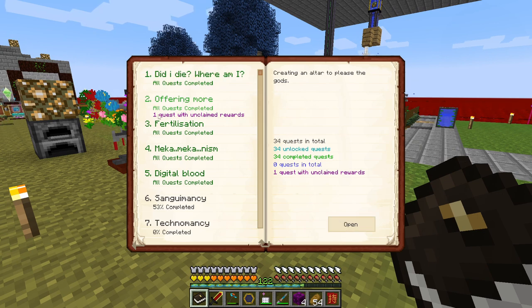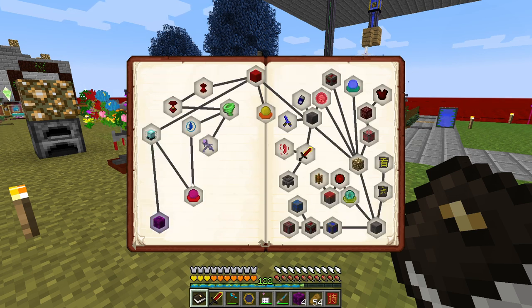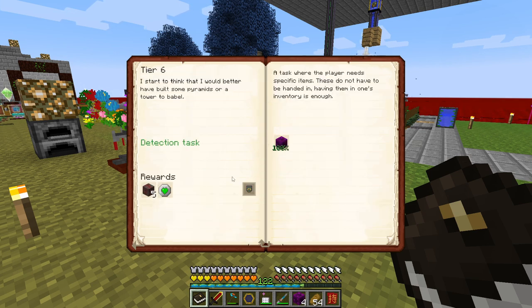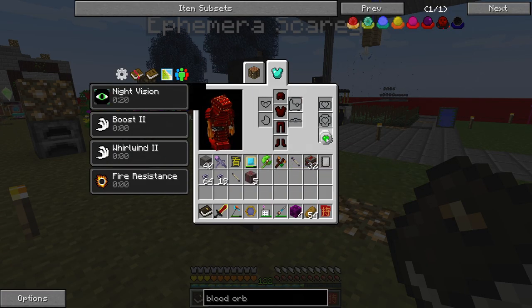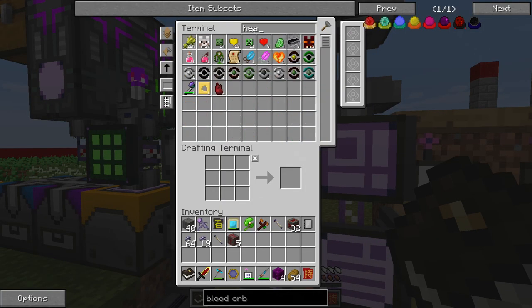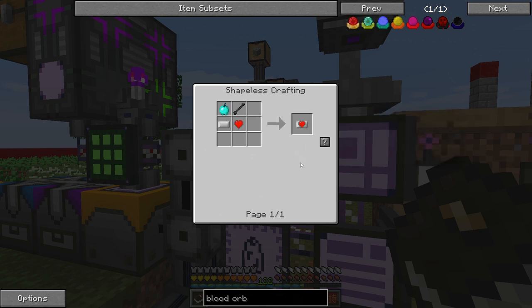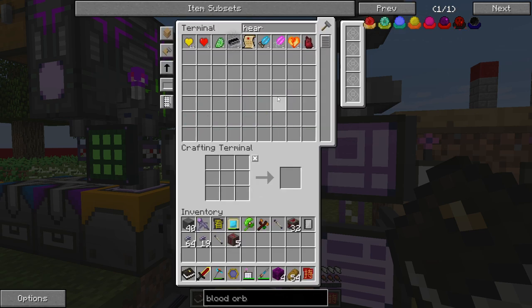Offering more, all quests completed. Another quest line fully completed, and claim reward, and voila. You know what? Let's put that green heart canister right here and give myself an extra heart. I don't have any other heart canister. I was just curious. Let me just take a second. This can be used to make heart canister. I need jeweled apple, but that's kind of easy.